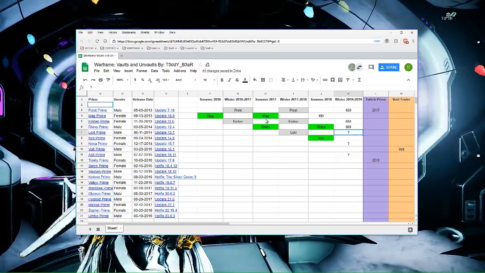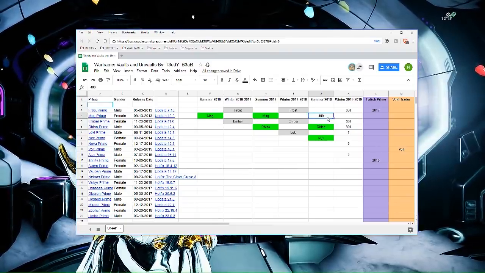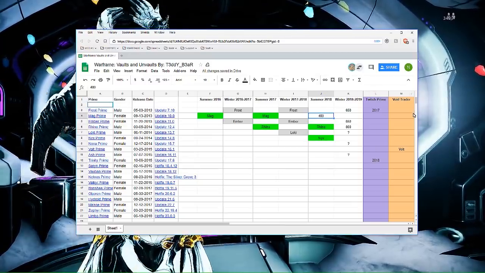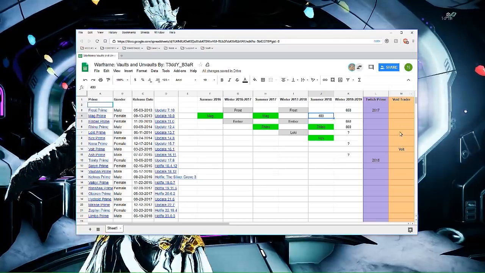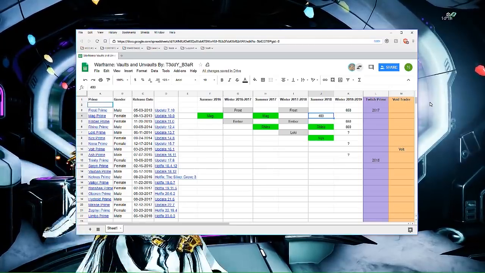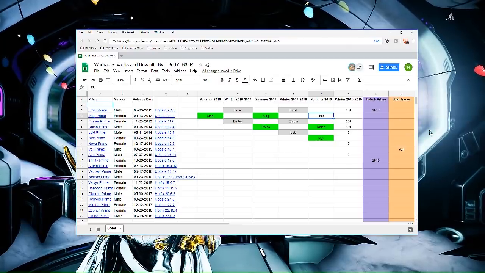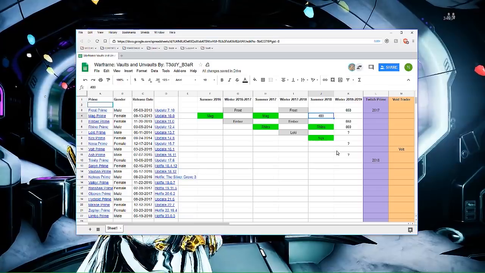But what we can guarantee is that Mag didn't come back, so her price should have jumped. You guys should be trying to move your Mags for 400 or more until the day she winds up A, coming back, B, winding up as a Twitch drop, or C, winding up in the Void Trader, or D, whatever other option DE might come up with to get Mag back into the game. Until that happens, she should be around 400 platinum, just so you guys are aware.